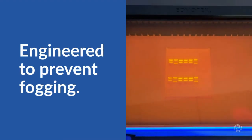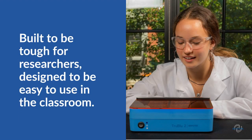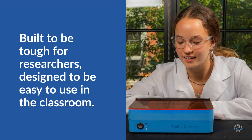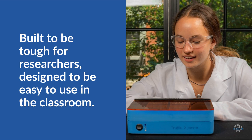The high-powered fan and extensive ventilation system prevents condensation on the orange filter. This transilluminator is tough enough to stand up to daily use in the research laboratory, but with features that make it easy to use in the classroom. Its compact and lightweight design also makes it easy to move and set up, allowing for quick and efficient use anywhere in the lab.